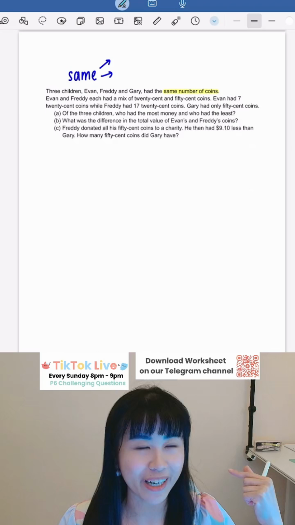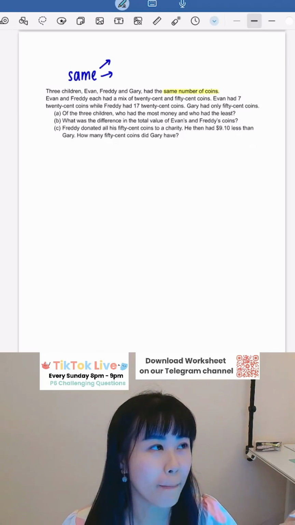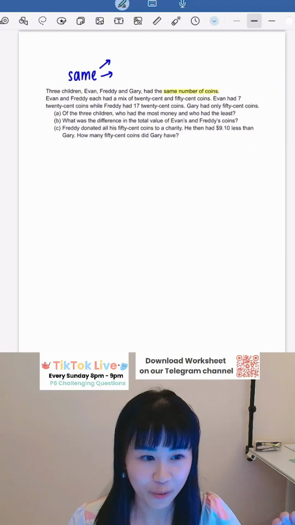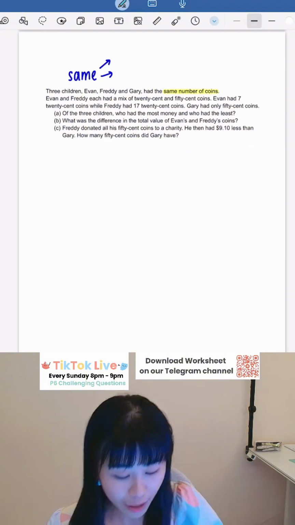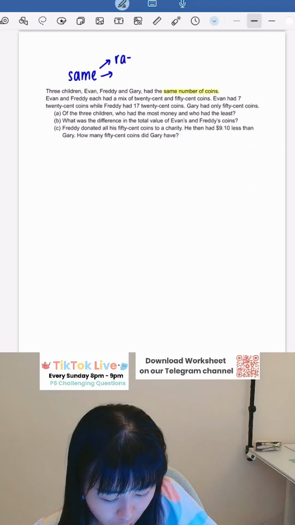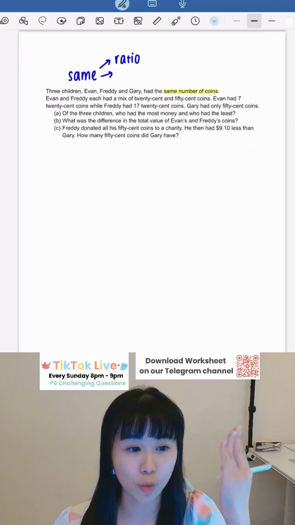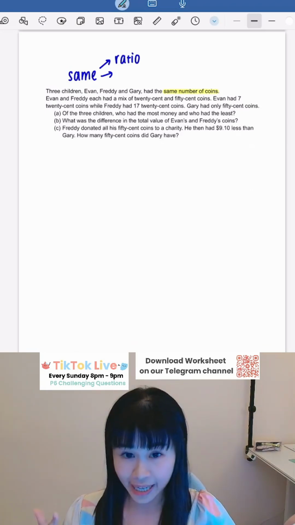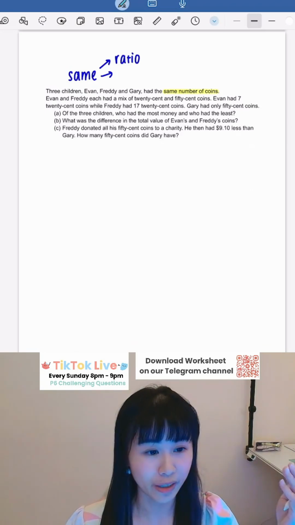Yeah, when you see the keyword same, what method can you use? Common difference. Okay, the common difference is when they minus the same amount. But when at first they really have the same, what kind of method can you use? Chloe says ratio, very good. If they have the same, the ratio can be 1:1 or 1:1:1, depending on how many people, right? Very good.